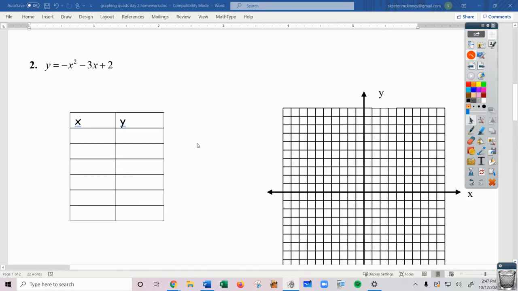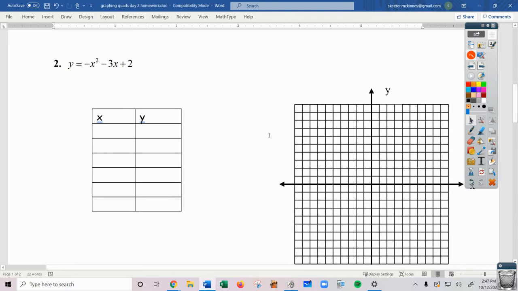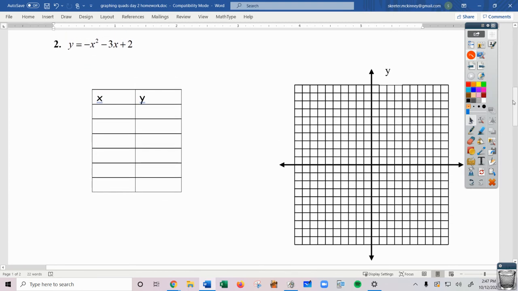So let's look at another example here. Let's say we want to graph y equals negative x squared minus 3x plus 2. So again, we are in standard form. So we're going to start by finding our vertex. So remember, we need 1, 2, 3, 4, 5 boxes. Again, that extra box is there because in class we would print this out and we would do some more work with it, but we have e-learning, so here we are.